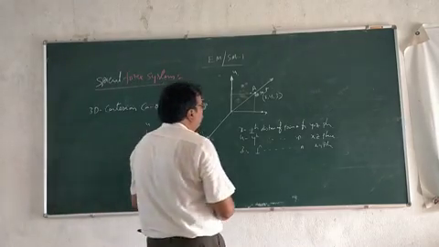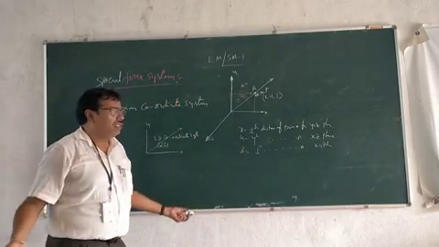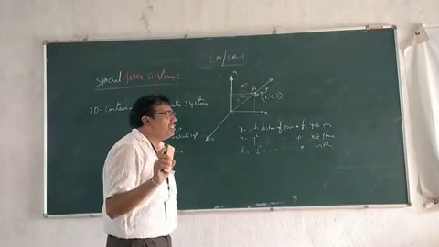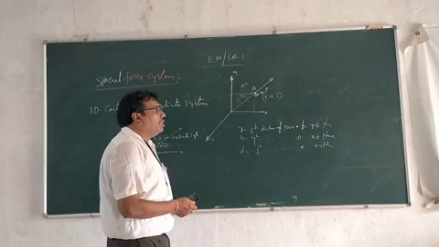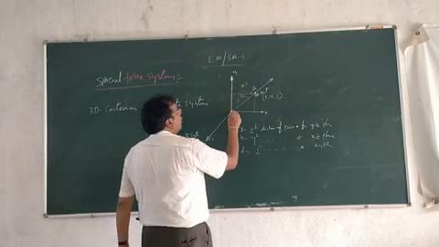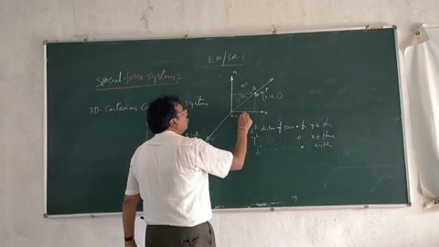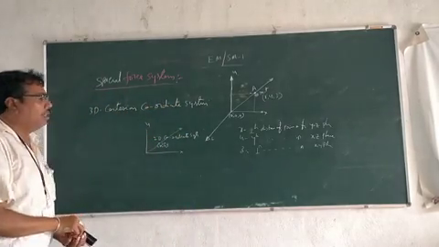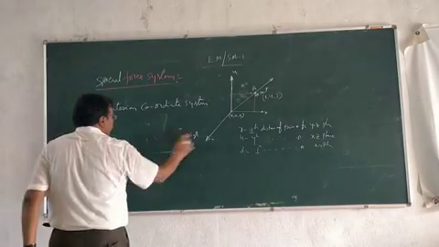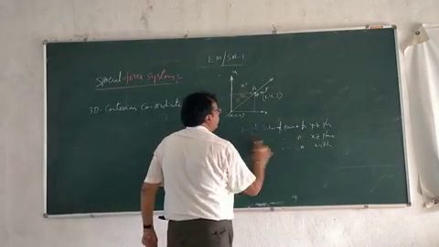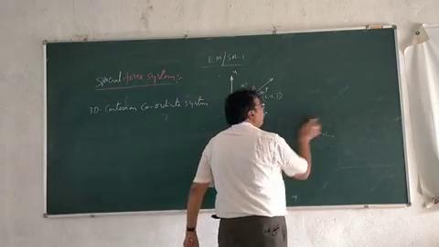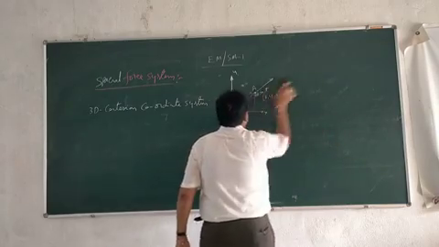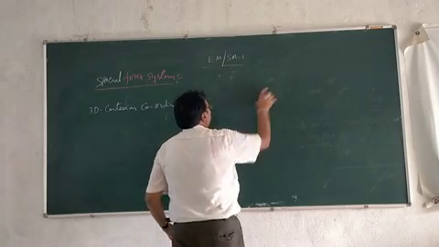Once you know this much of an idea, it's very easy. We are going to cover only spatial concurrent forces which are passing through the origin, 0, 0, 0. Next, I am considering a single force, then we will go for multiple forces.